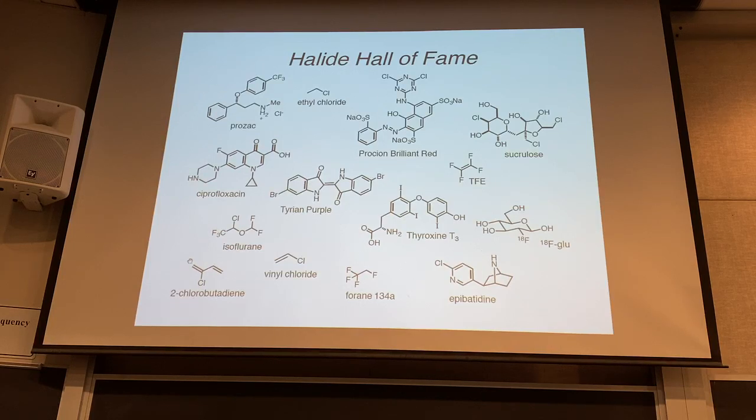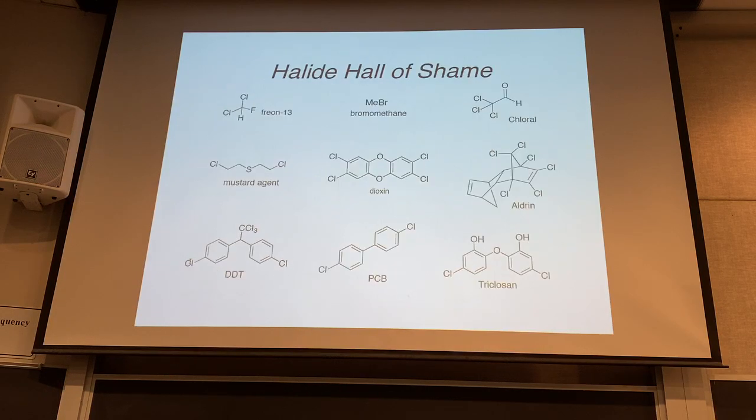2-chlorobutadiene, that's a polymer material used for food preservation. And then if we look at the Hall of Fame, we got to look at the Hall of Shame, right? Now, compounds on their own are not evil. Maybe evil people use them for evil purposes, but here are some bad actors. You could say Freon, one of the great refrigerant compounds, not used for refrigeration anymore because it does damage the ozone hole in the upper atmosphere.